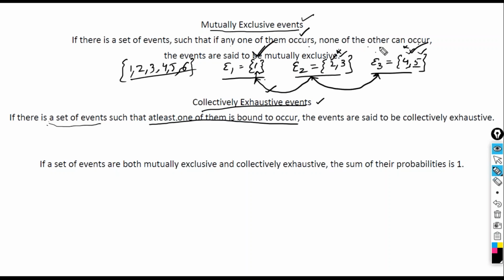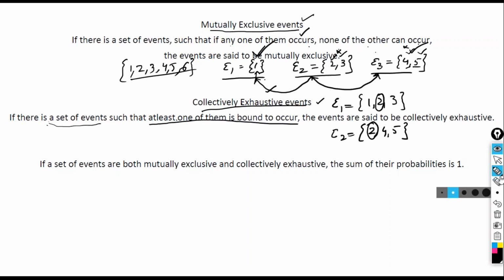So in this case, let's say if again you throw a die multiple times and one of the events is that you got numbers 1, 2, 3. Another event took place wherein the numbers you got are 2, 4, 5. If at least one of the values is repeating, then we can say that they are collectively exhaustive events.